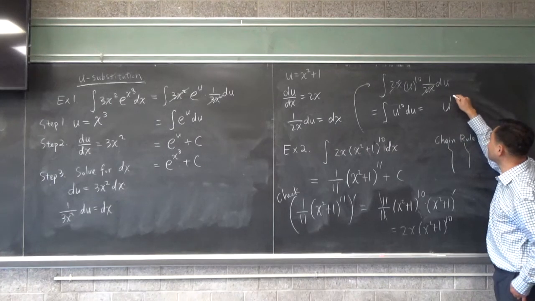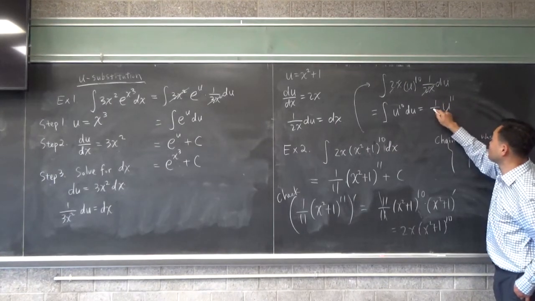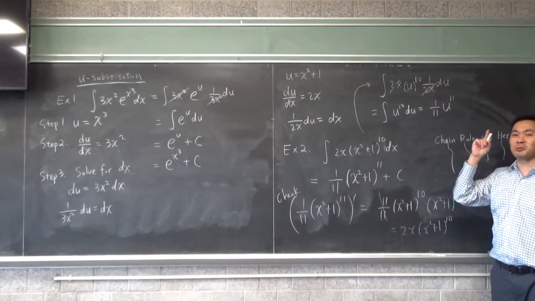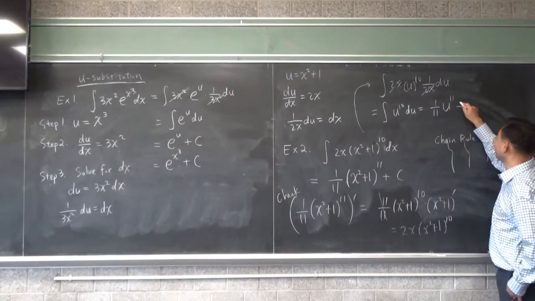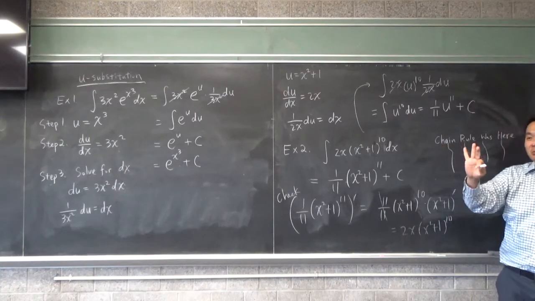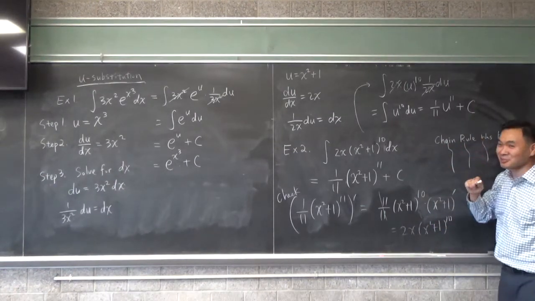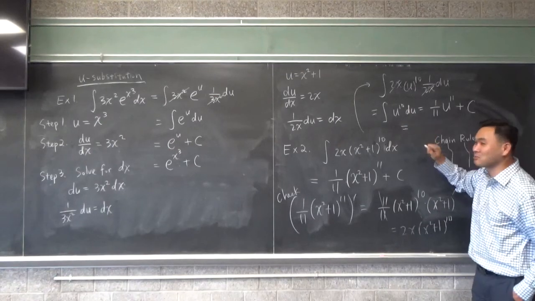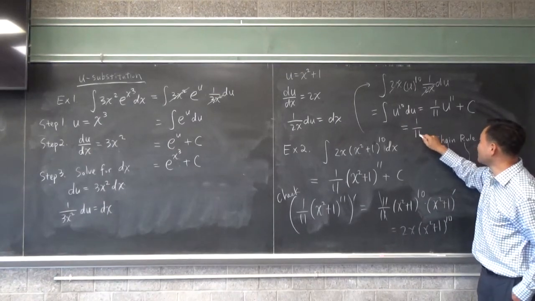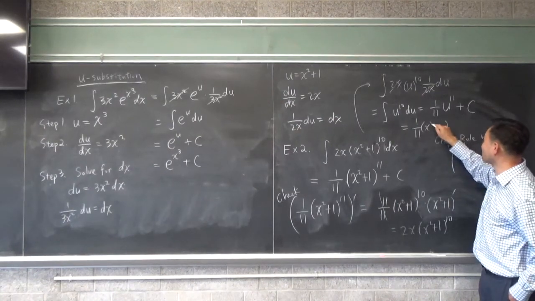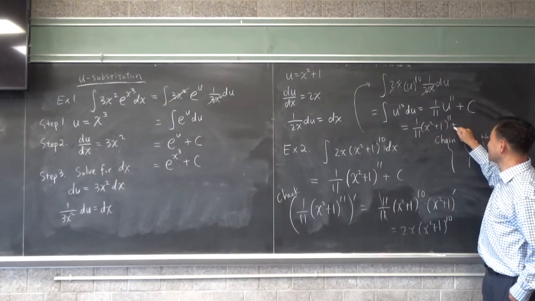This is just a matter of simple antiderivative using the power rule. Add 1 to the exponent. Put the reciprocal in front. Another common mistake, even after screaming so many times, is plus c. 3 people in this room managed to forget that. So make sure you don't make the mistake. And I saw one person who forgot to replace the u by x squared plus 1. So that's the final.